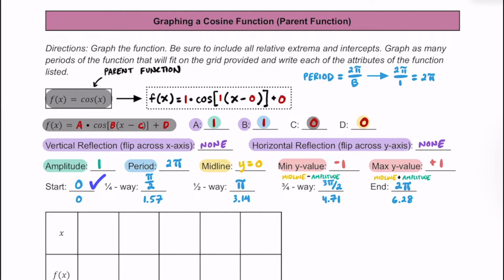Okay. So these are our 5 really important points when we're dealing with our cosine functions. You're going to want to memorize these to help you out in the future. When dealing with other types of cosine functions where you have transformations, these will change, but by default, you're going to want to really know these as a baseline. So we have 0, pi over 2, a full pi, 3 pi over 2, and then 2 pi. So we're just breaking up our cosine function into these important x values.